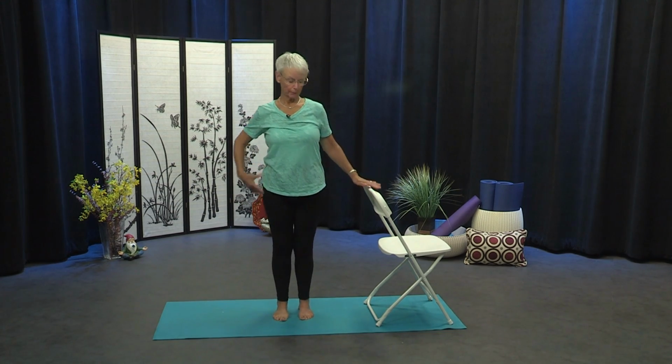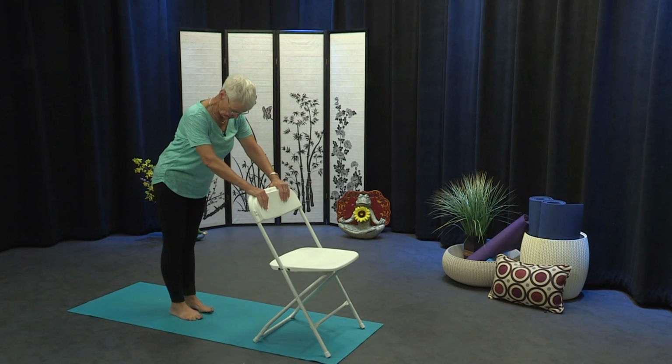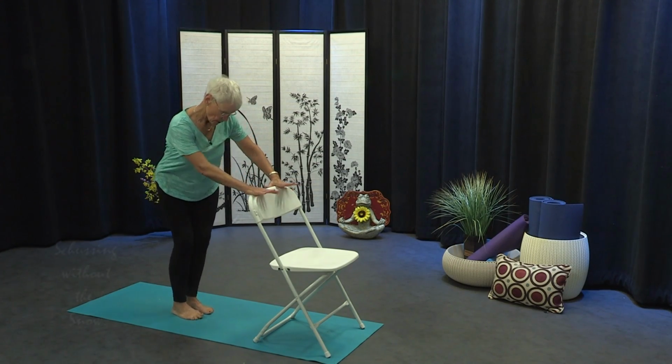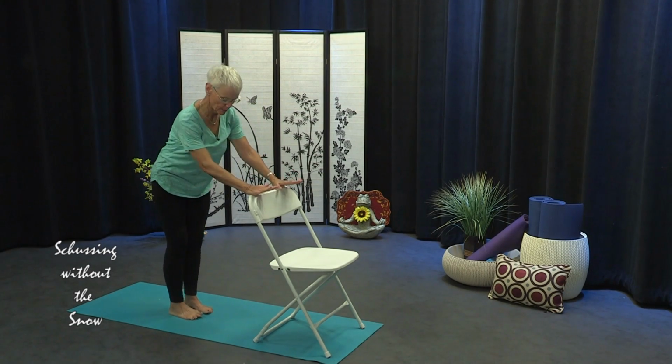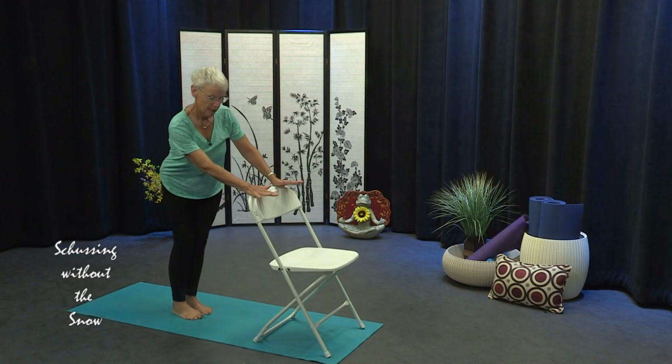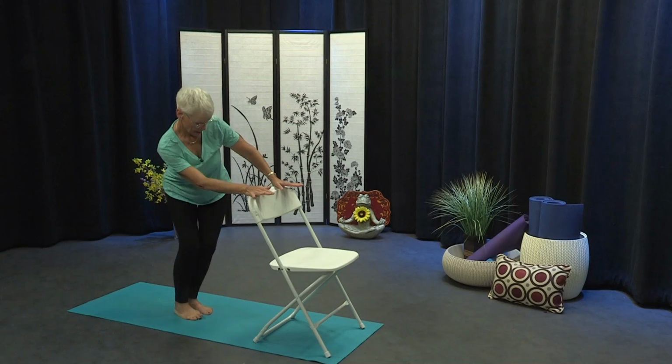You might feel a little bit of burning. A nice way to let that loose is to simply do a little bit of a bending and twisting, almost like you're skiing down a hill, just letting your hips move from side to side. A nice little stretch in that low back, that buttocks.